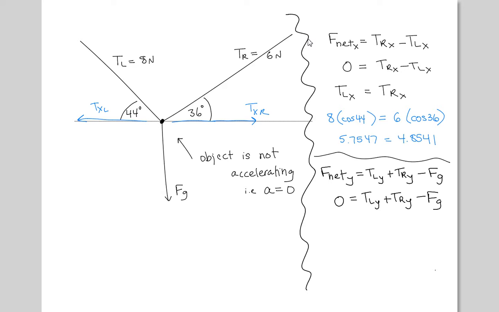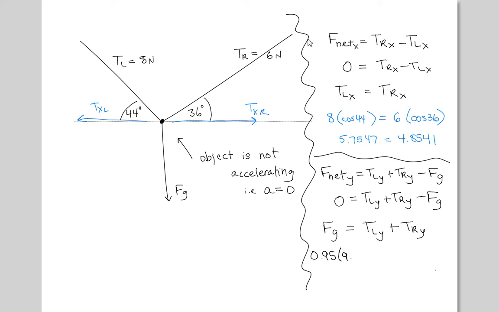So you can see clearly that in order for this object to be hung at equilibrium, the two components of the tension in the Y direction, when added up, have to match the force due to gravity. If this doesn't match, it's going to accelerate down towards the ground until something does match it. So the Y components of the tension have to sum to add up to the force due to gravity. The mass was 0.95 kilograms, or 950 grams.